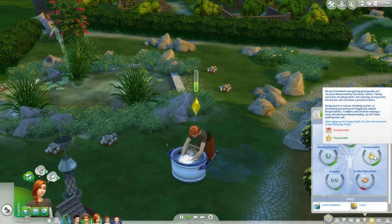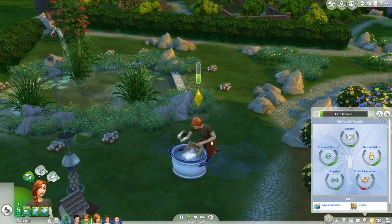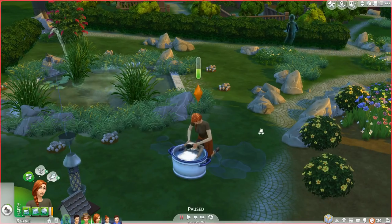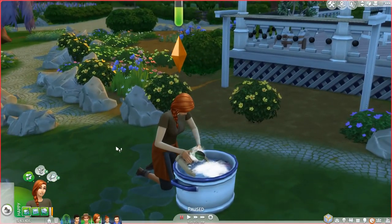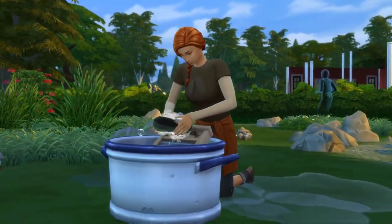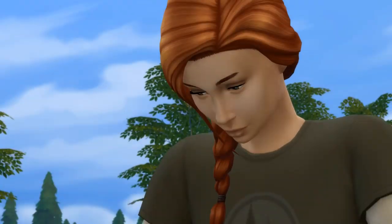So if you have the parenthood pack, when you make your children Sims do chores or do laundry, I think they can gain responsibility. I don't see any happy little responsibility chicks popping up above her head, but there'll be plenty of opportunities in a household this big with so many kids living on a farm to see how the laundry works and how we can make sure that by doing it for the family, Fern can take up the mantle of responsibility as Generation 3 heir that Generation 2 heir Pine has had all along.